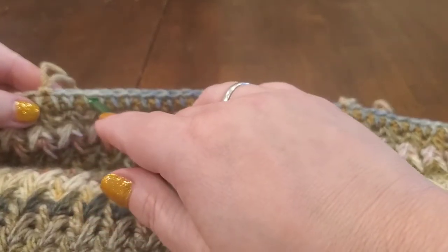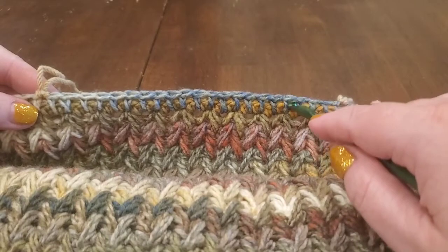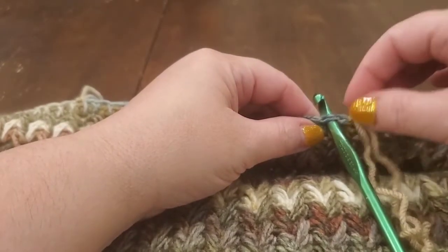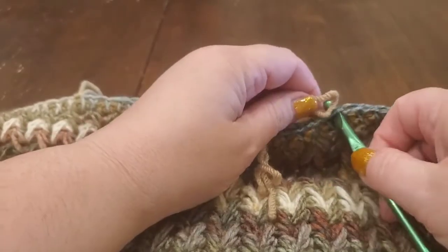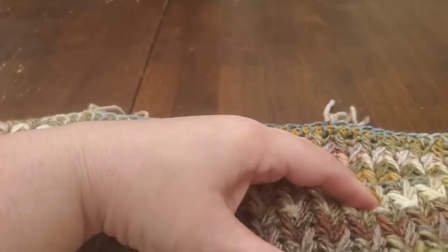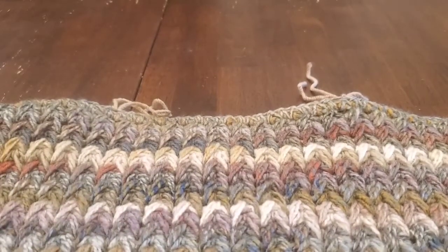1, 2, 3, 4, 5, 6, 7, 8, 9, 10, 11, 12, 13, 14, 15, 16, 17, 18, 19, 20, 21, 22, 23. So this one I'm moving to number 22. So this one is coming out a bit. So see, the center wasn't quite center. It was shifted off 1 stitch, basically, when I measured. So that's why I count from the edges inward. And then whatever falls to the middle, if it's not a gargantuan number of stitches, can just fall to the middle. All right, so now we're ready to go ahead and get rid of these scraps here.